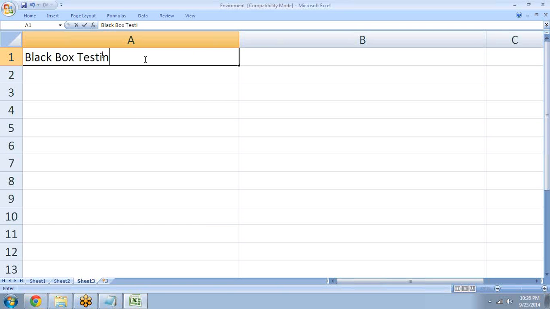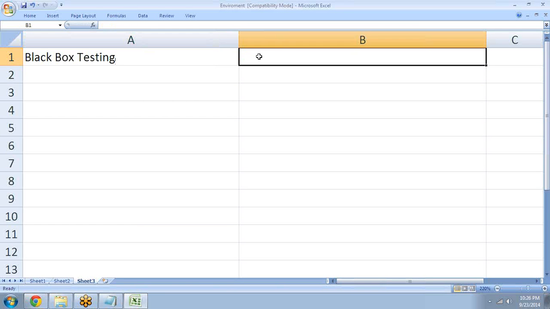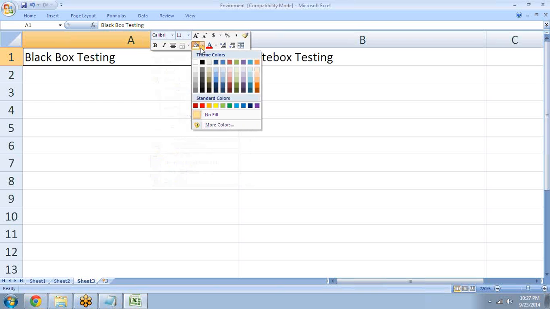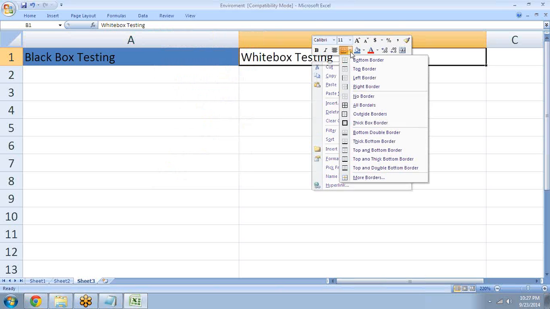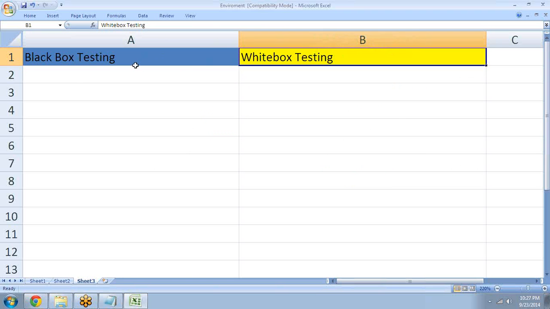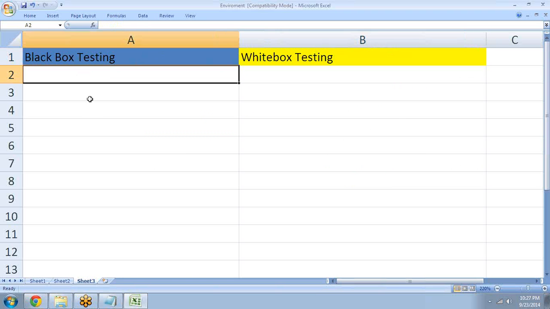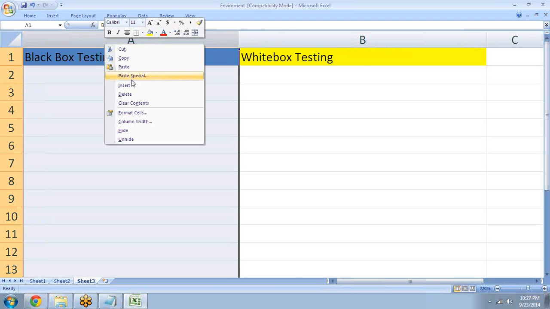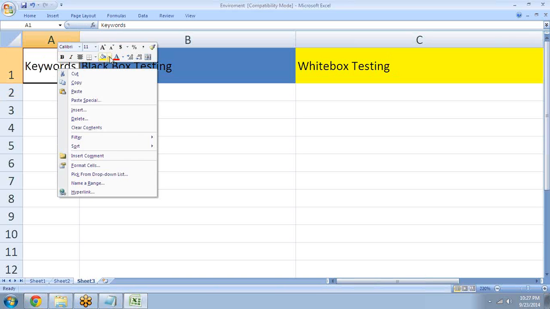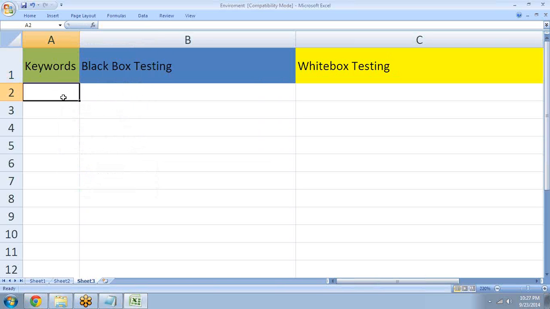So the black box testing method is different, the white box testing method is different. But exactly what is the difference between them? Fine. So black box testing. The first point we can take is the definition, right? Or you can remember this difference based on some keywords, so using keywords we can easily recall. So the first point is based on definition.